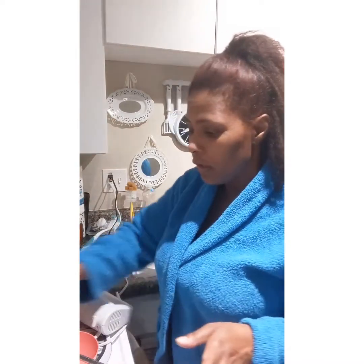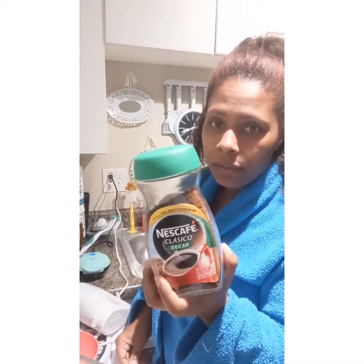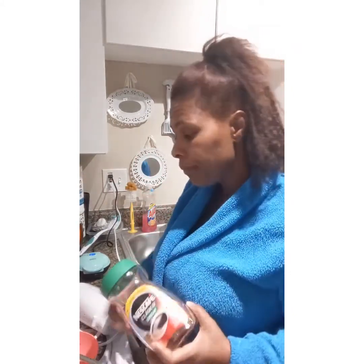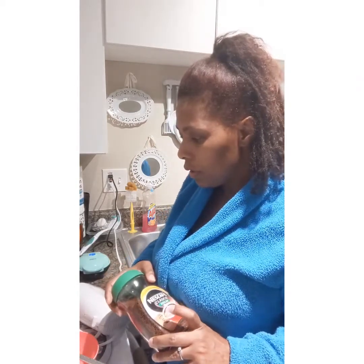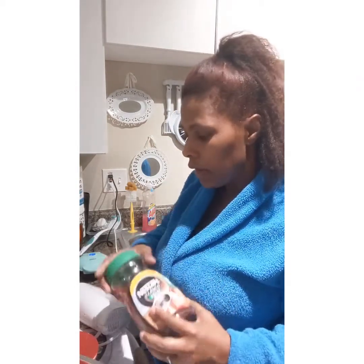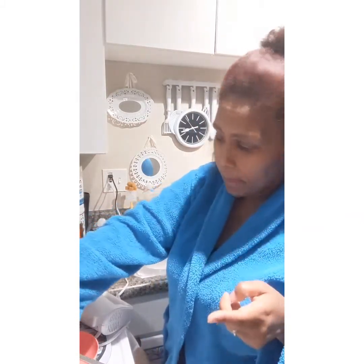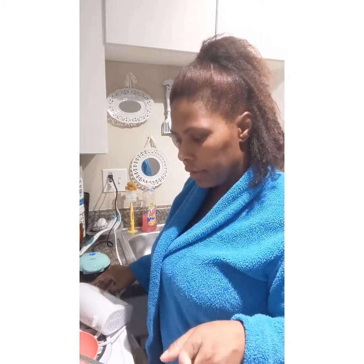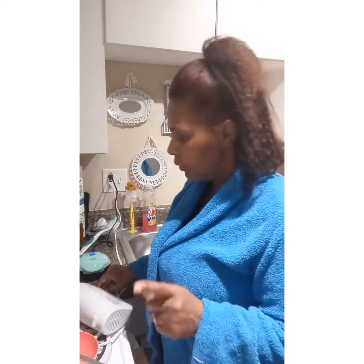Anyways, the coffee is some ground coffee. I use decaf, because the caffeinated stuff makes me tired. So I'm gonna use a tablespoon of this, a half a cup of milk, not literally measured out to a half a cup, but I'm gonna fill the cup that I'm using halfway with the milk. It's gonna be 2 tablespoons of water with the ground coffee, and then I'm gonna blend that up.